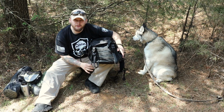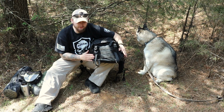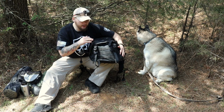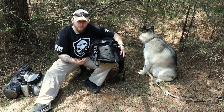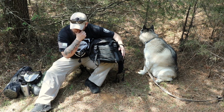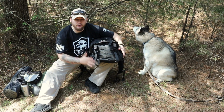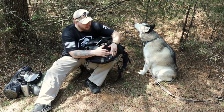And the cool thing about this is that you can actually retrieve these items as you've got the pack on you. So if you were in a combat situation and maybe you had a knife in there, or if you needed to get your flashlight out in a hurry, you wouldn't have to actually drop your pack to get that item out.